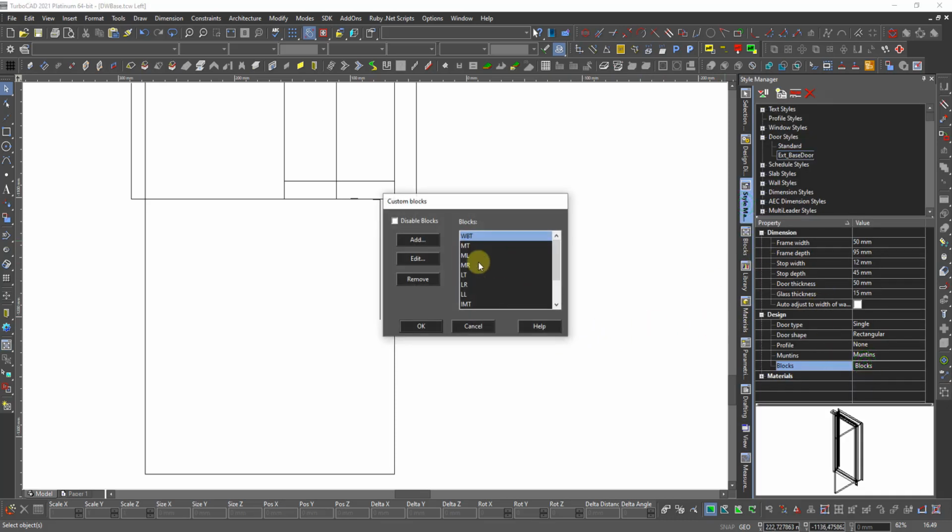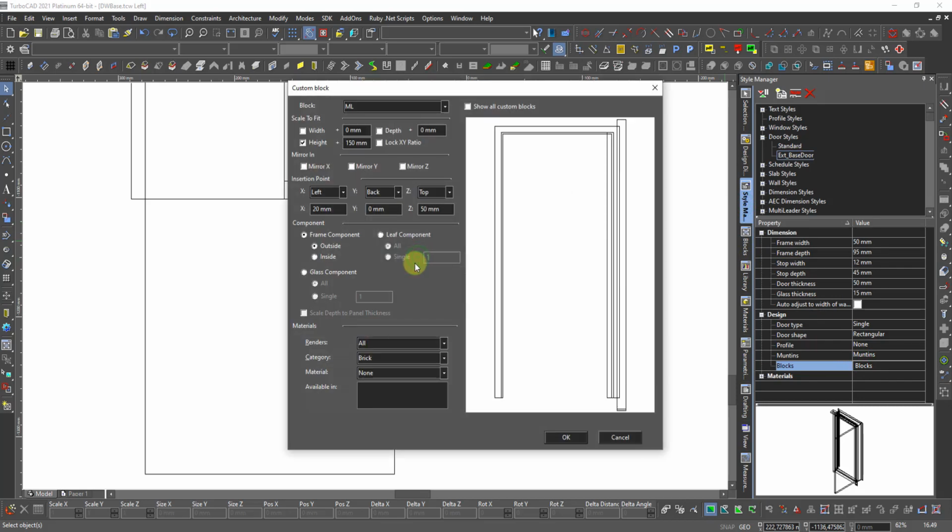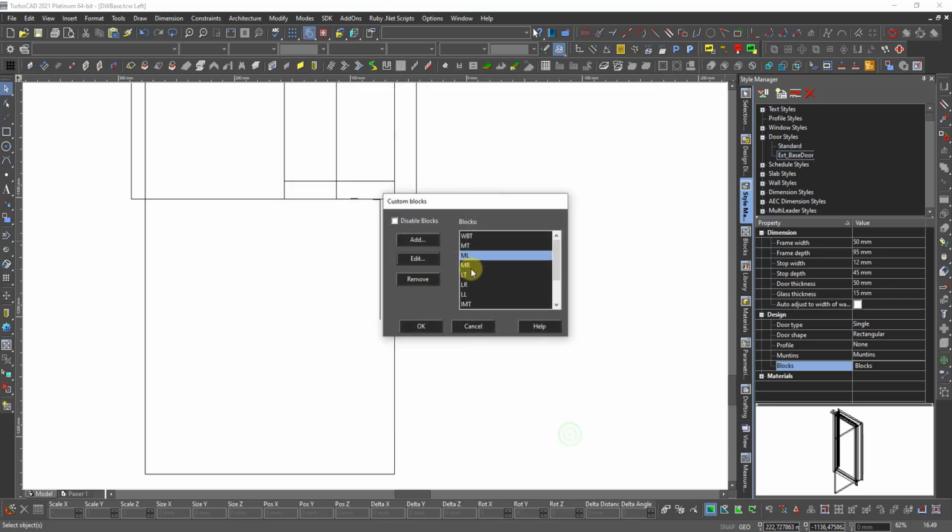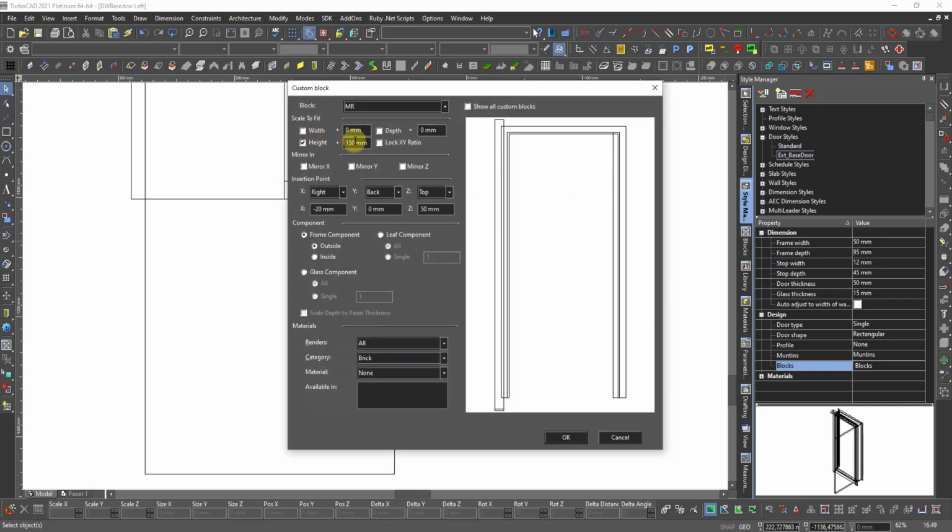On the block, that was the outside. It was ML edit. I want to add 15, so that is then 165. Click there and say OK. And then I go to the right and edit and say 165.